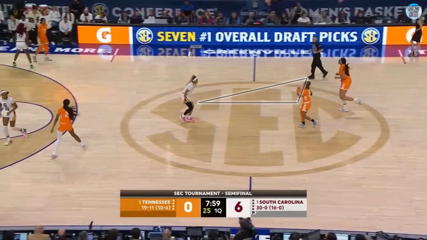In this particular play, we have Tennessee bringing the ball from the back court to the front court. Notice that our trail official takes a position just slightly behind or alongside, depending on your perspective, the ball handler dribbler. But notice that the excellent position of our trail official allows him to see between the airspace of our ball handler dribbler and the primary defender. And see the 3 points between the 3 people forms an obtuse triangle.